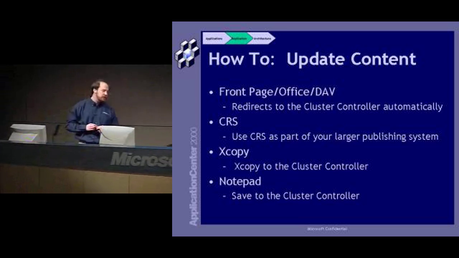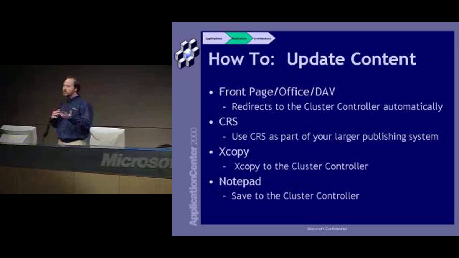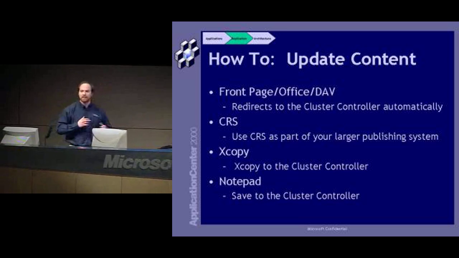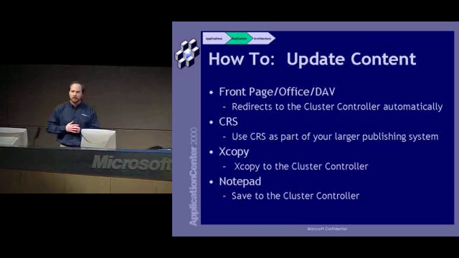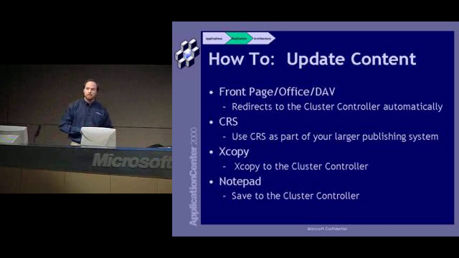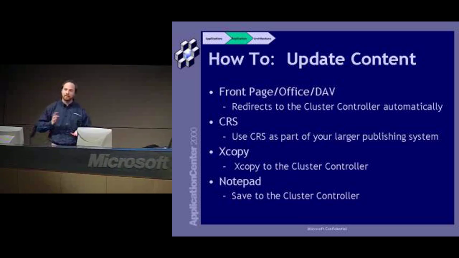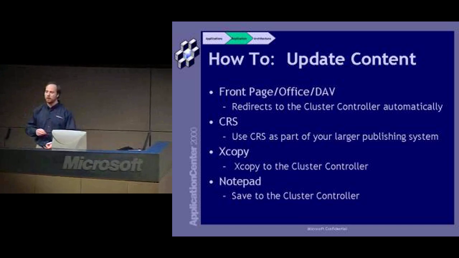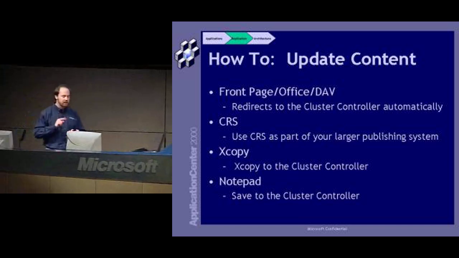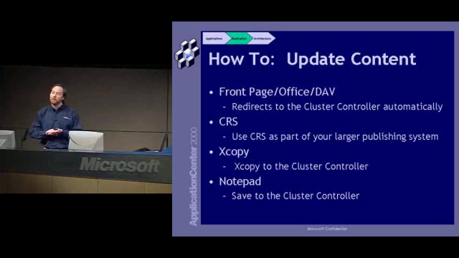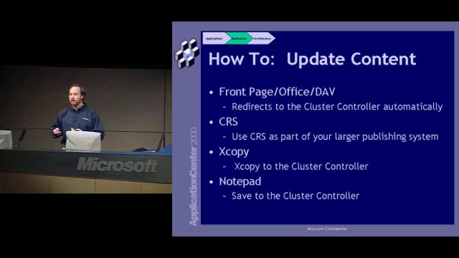Okay. The question is, what's the granularity of the replication? How do we check to see if a file is out of sync, right? And it depends on what type of content you're talking about. Files are different from the metabase, which are different from reg keys. But for your particular question, which was about the files, what we do is we take a look at sort of the signature of the file, which we call the name, the size, the date timestamp, the attributes. And if any one of those have changed, we'll send it across.